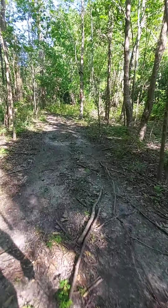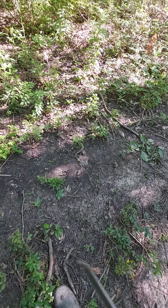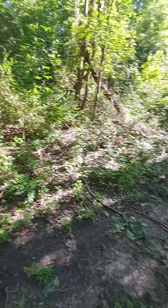Left a few carrots right here. Nothing took it. See those fresh deer tracks? Passed right by it. They wasn't here 2 days ago when I put the carrots. Got a trail camera up there. I read on Google that deer love carrots. It's not the case with my deer. I did leave them pecans. They ate all the pecans in one night. More deer tracks.